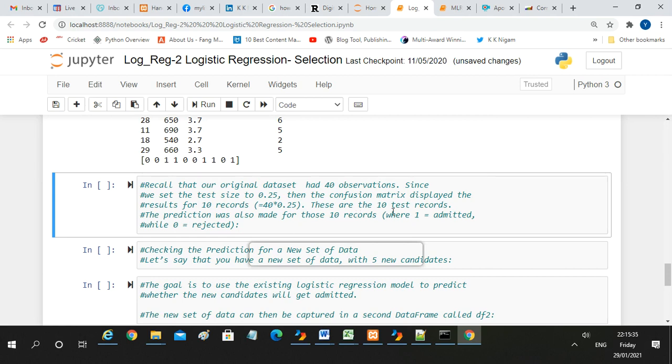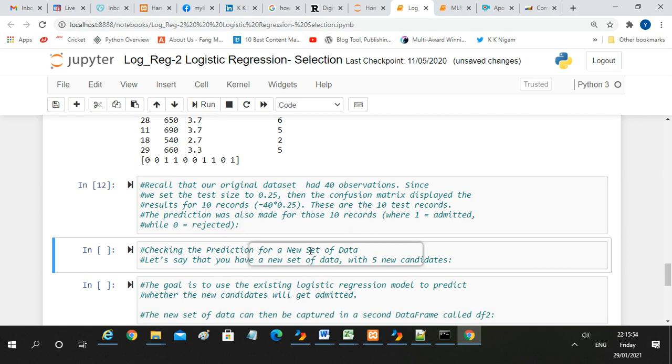So the confusion matrix displayed the results of 10 records, that is 40 into 0.25, which is 10. The prediction was also made for those 10 records, where 1 means admitted and 0 means rejected. We can run this also, and this is only for our understanding.